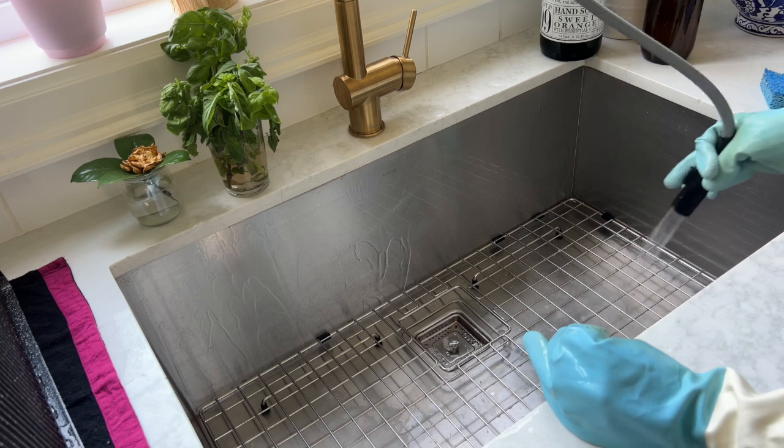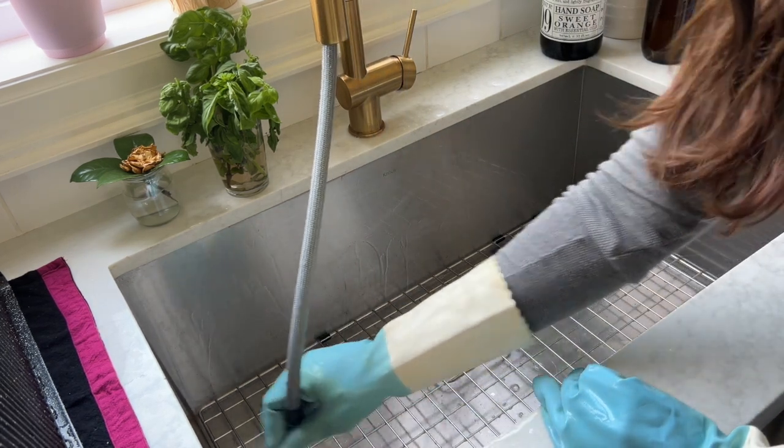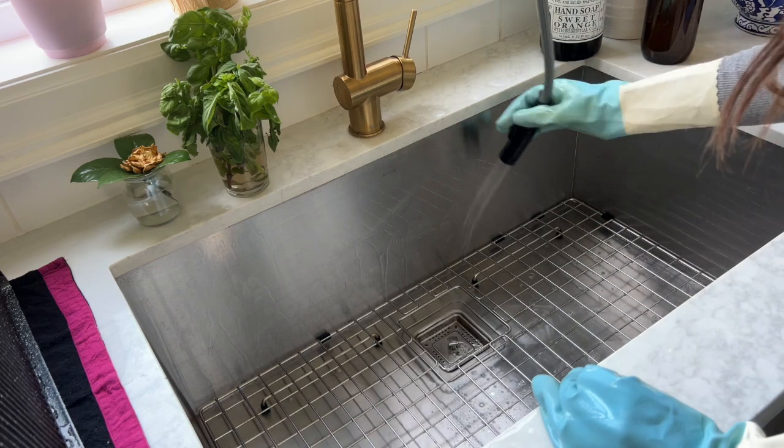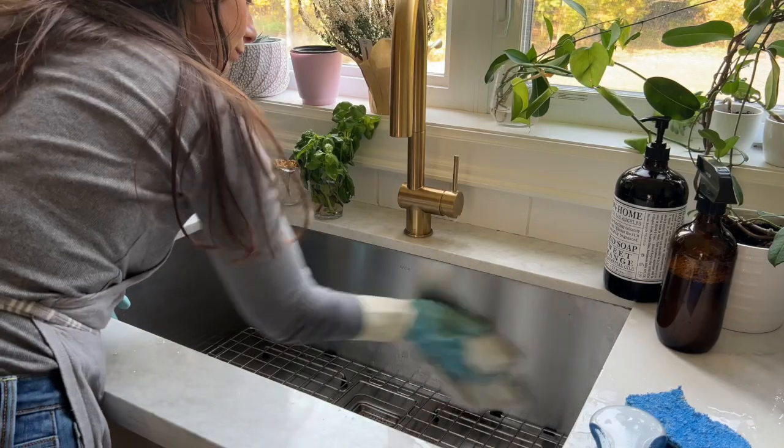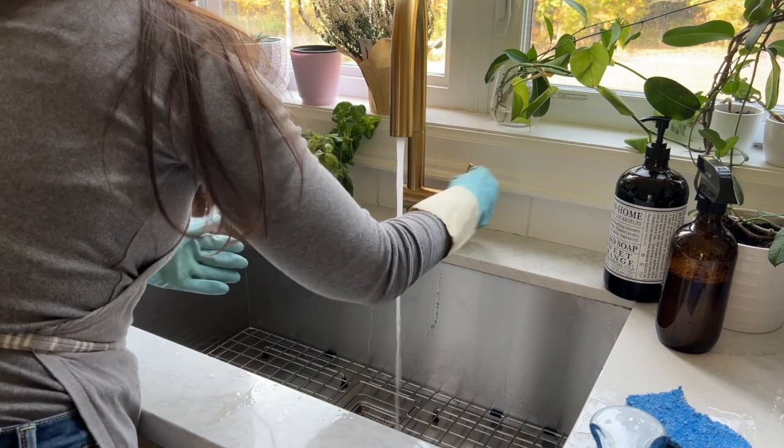The basil is from my mother-in-law's garden and the flower is from a friend's garden. I'm keeping them in water in hopes that they grow some roots so I can plant them and propagate them. They're looking a little sad now, but I will keep you posted on how that works out.